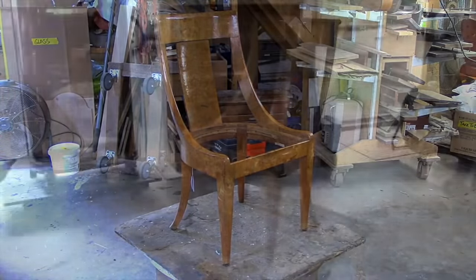I'm really seeing a lot of color variations on the bottom of the table. This area here, I suspect, might be the original color. And I'm just not sure what's going to happen with these big variations on the top.